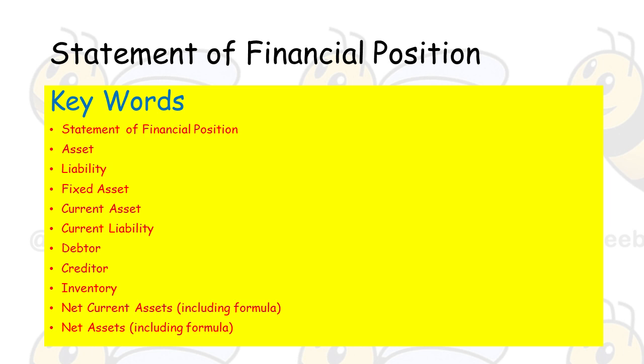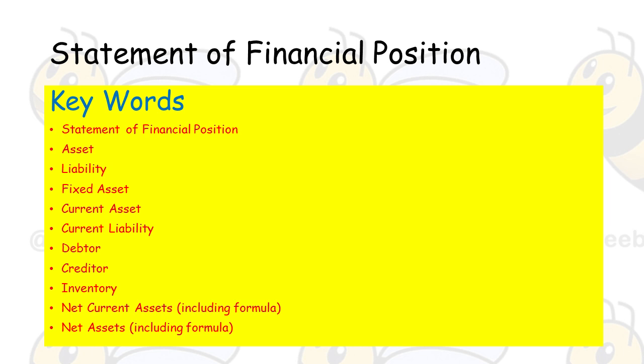You should be aware that current liabilities are debts that a business has to pay within a year. You should be aware that an overdraft and creditors form part of your current liabilities. You need to be aware that debtors are people who have a debt to you, so they owe you money. And you need to be aware that creditors are people who you owe money to, typically your suppliers. You also need to be aware that the term inventory is another term for stock.